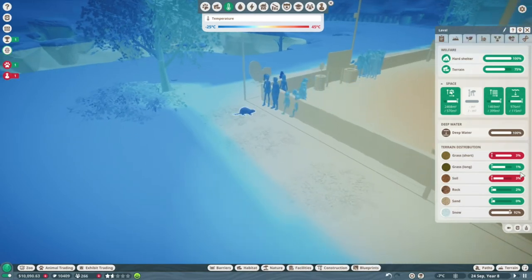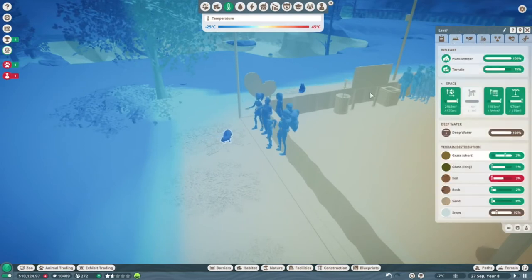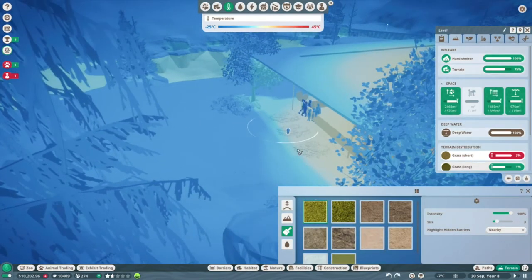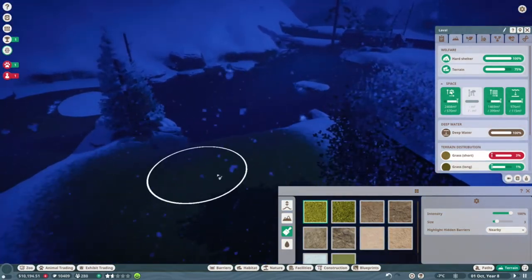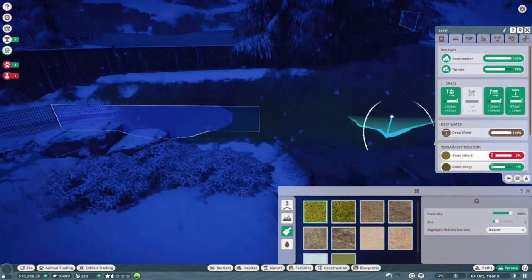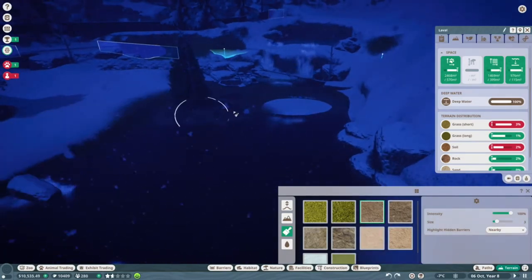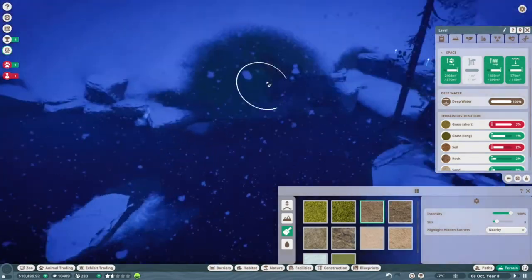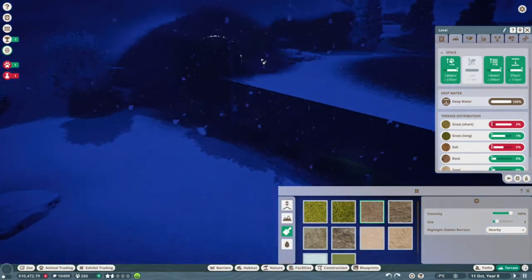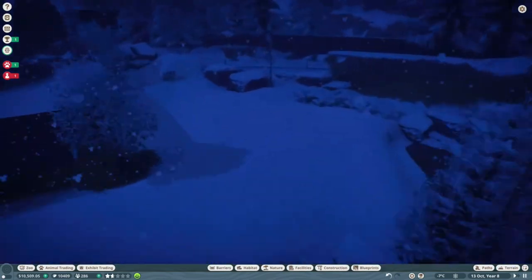Not enough grass and soil. Really? Interesting. So, he wants more short grass. Is there not short grass? I don't know. I feel like we do have short grass and soil. It's hard to see when it's dark. It's not going up at all. I wonder if it's just that one. Where are these beavers?